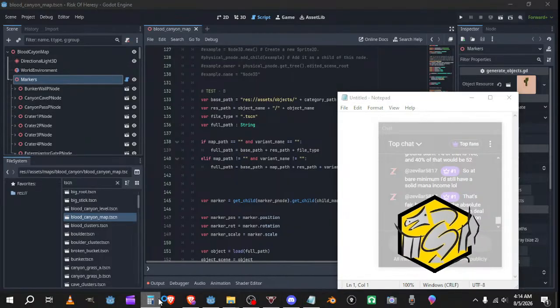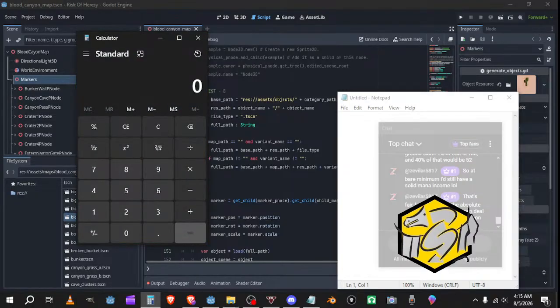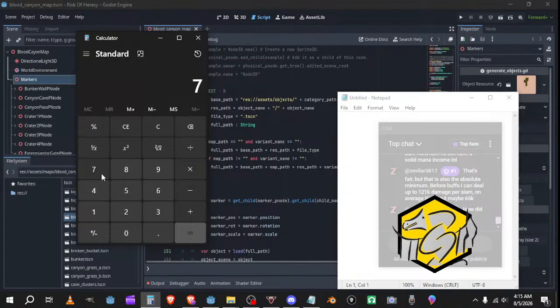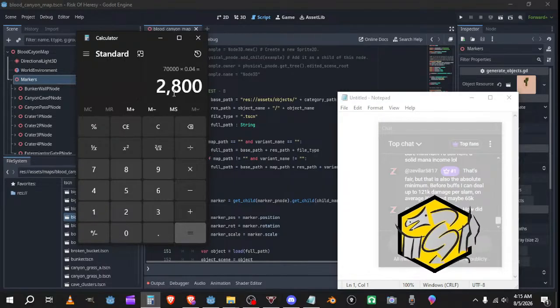That's a lot of mana. 70. Was it 4%? I'm pretty sure it was 4%. Jeez, that's like full mana per hit. Would you even need that?